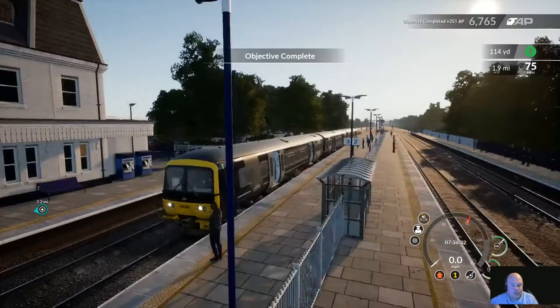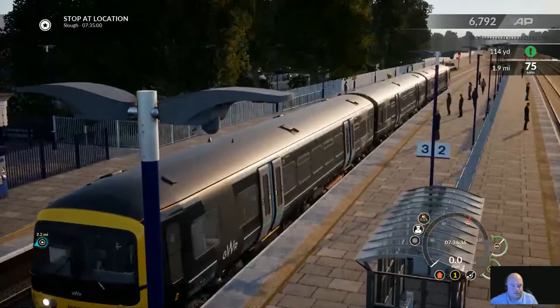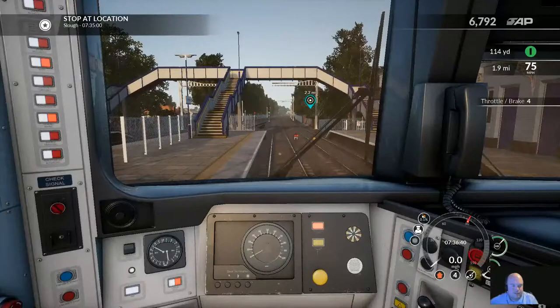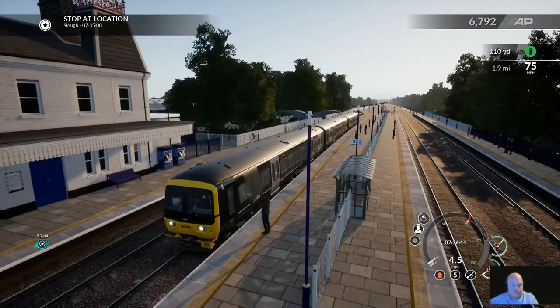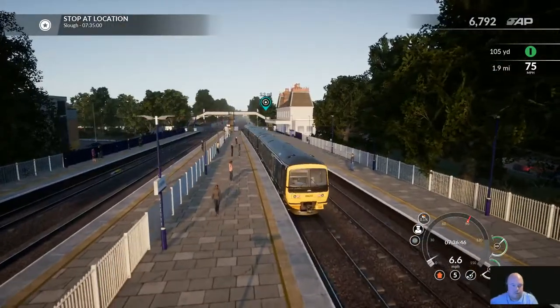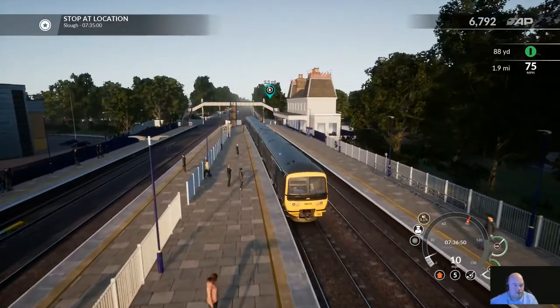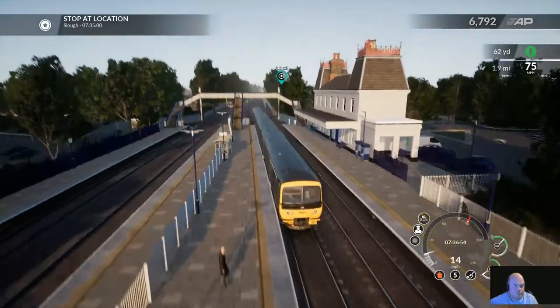So we're going to close our doors now. It's time to go. Get our doors closed. And we're going to knock that up into throttle 5. We'll keep an eye on our platform here. Make sure she's still trying to escape. Not quite sure what she's doing there.